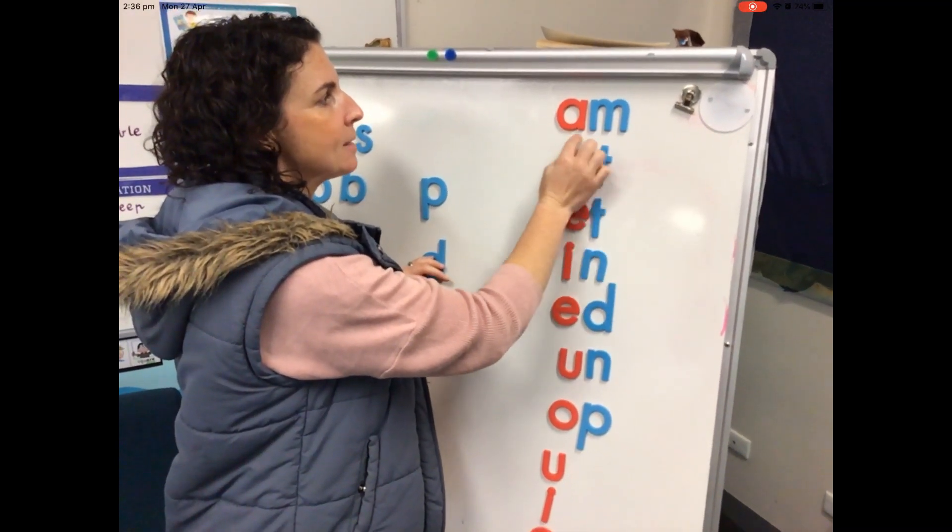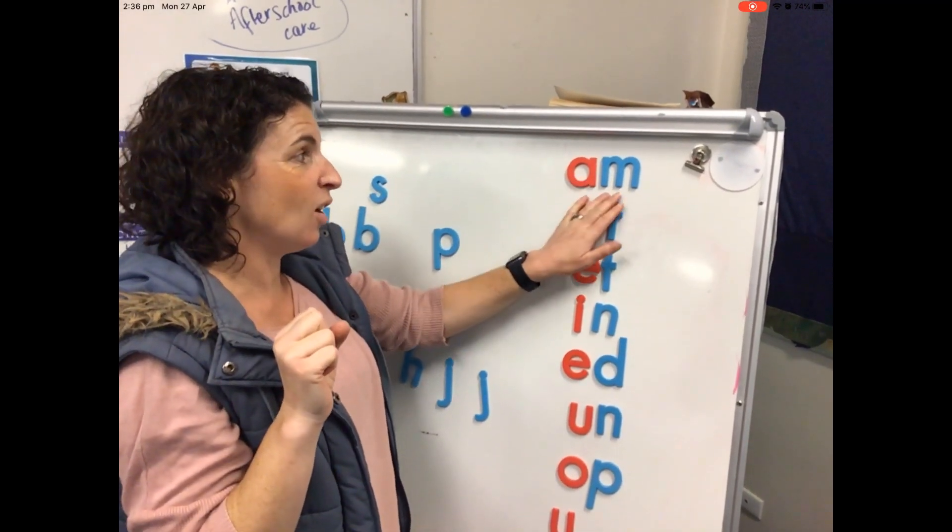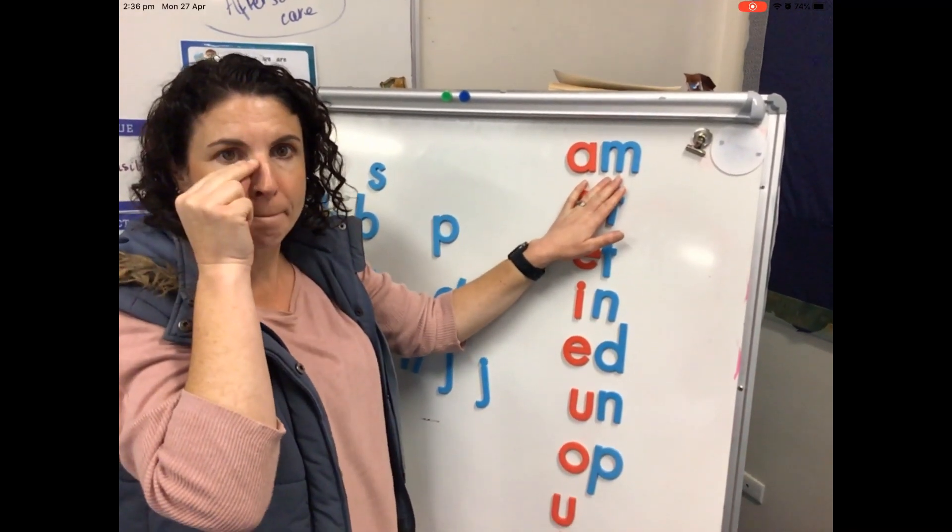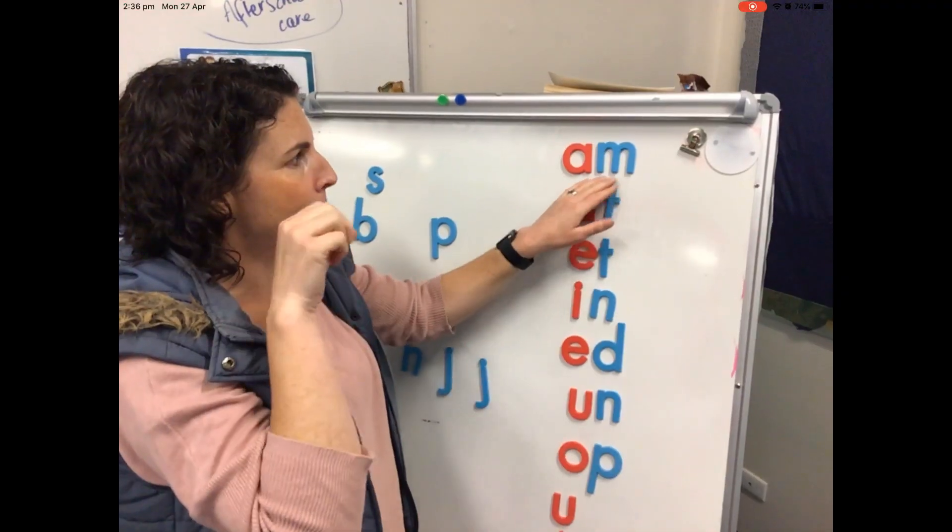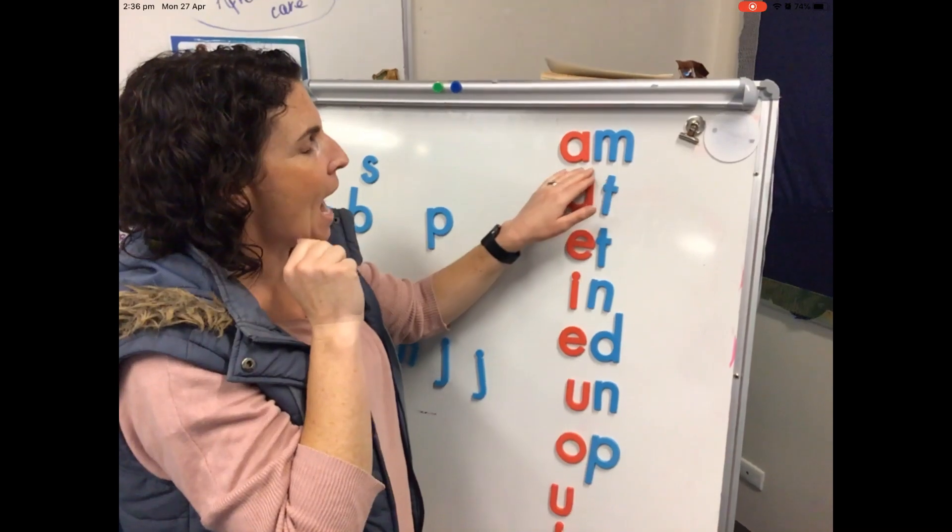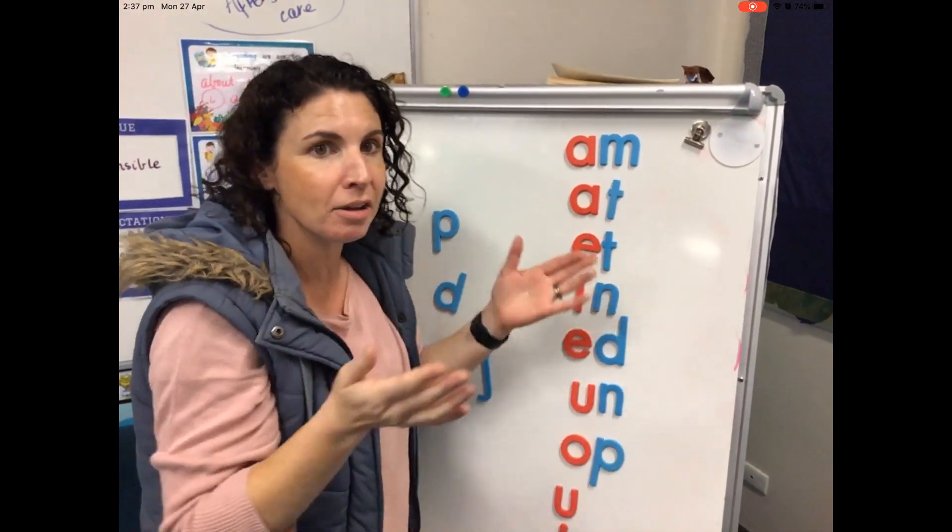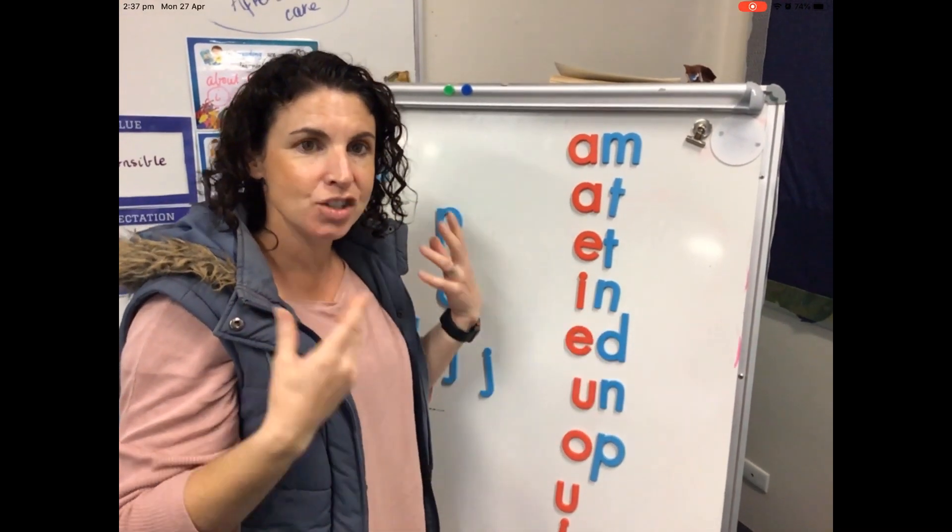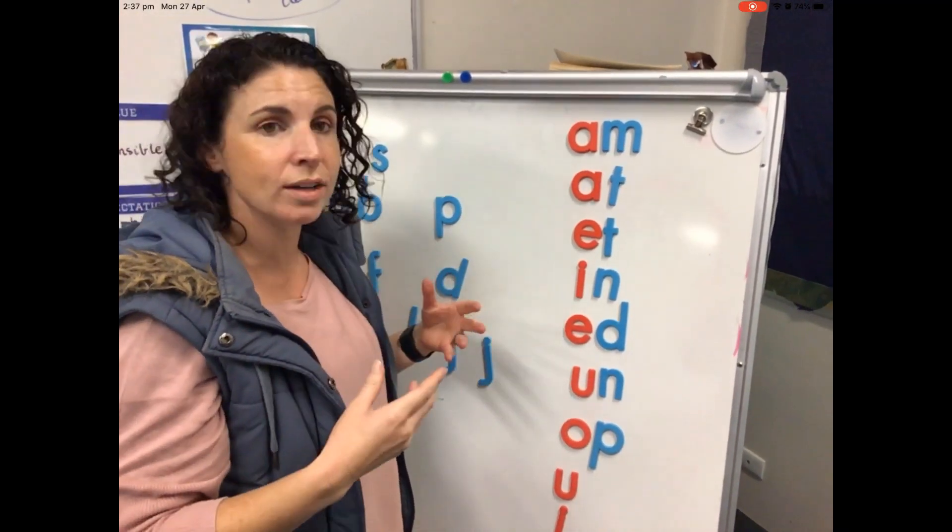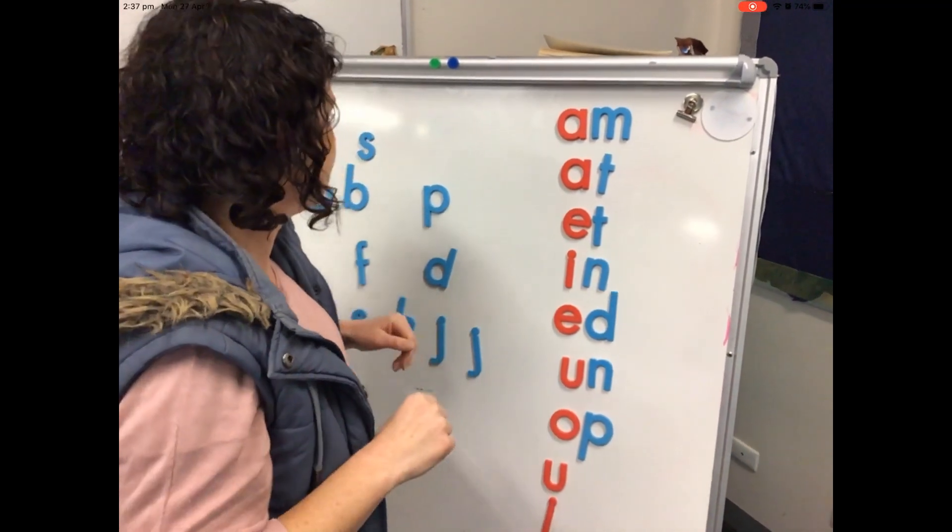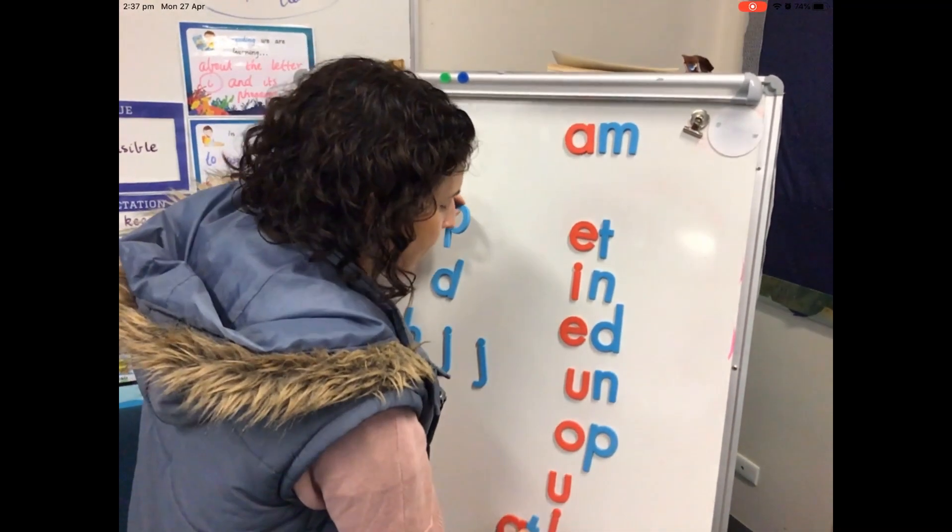So we haven't used this in our word families yet. Now we know that A makes an A sound and we know that M makes a M. So what we're going to do is we're going to push those sounds together really carefully. A-M. A-M. A-M. Now once I've learned that word family, I don't need to learn it again. I just keep making the sound M. Instead of A-M, I'm just going to say AM. So I've pushed those sounds together. Now I'm going to test out some words with it.